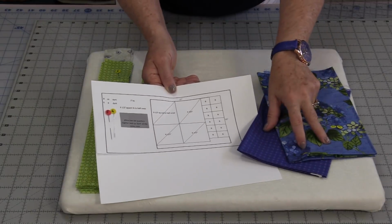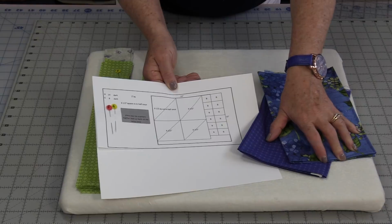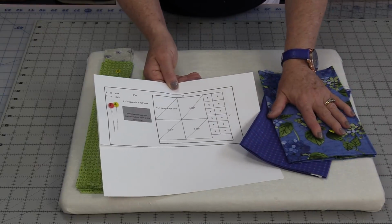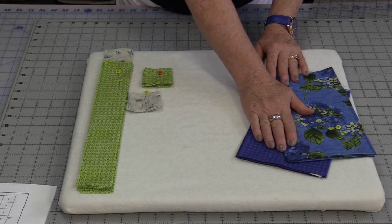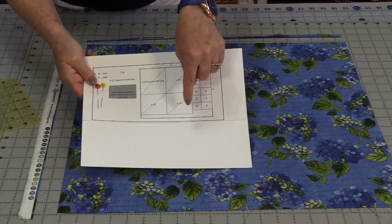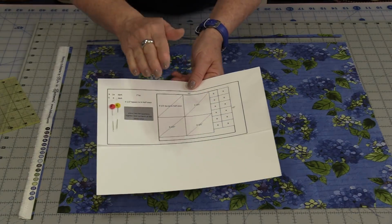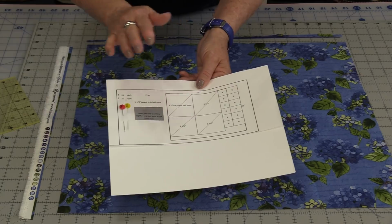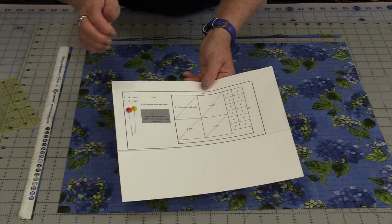The next set, we're also going to do the same by cutting both together at the same time. And we're going to be cutting B and G. Same thing, press both those layers together. For G and B, I need to cut some big squares. Now these are just guidelines. Your fabric might be slightly different, so use the best layout that you can find.